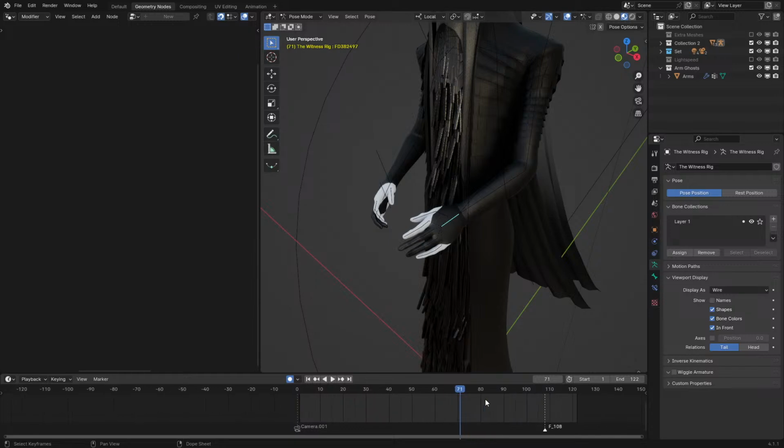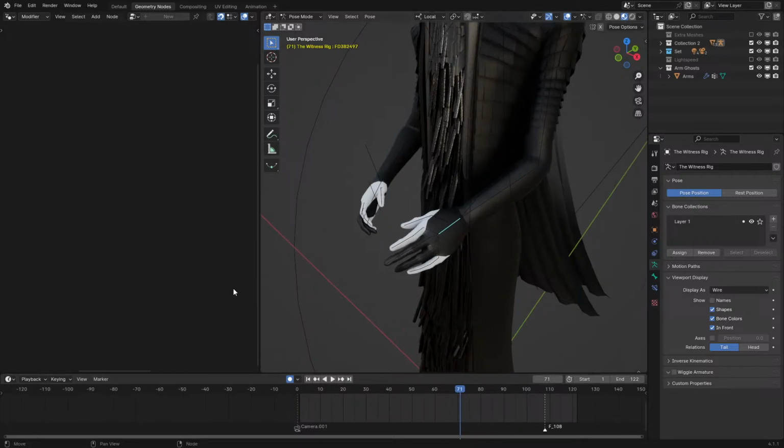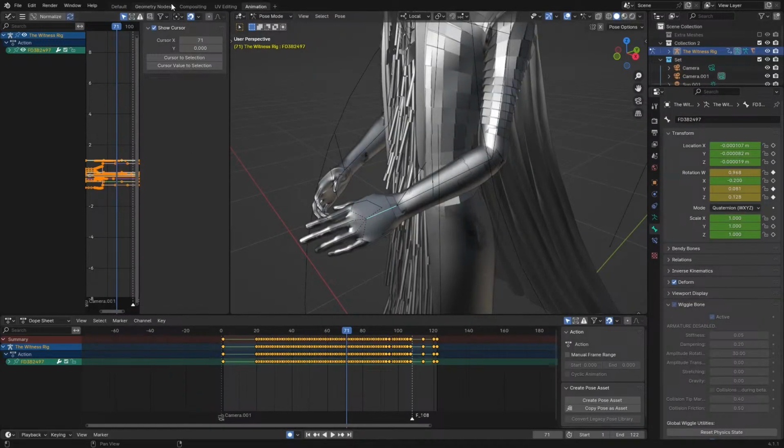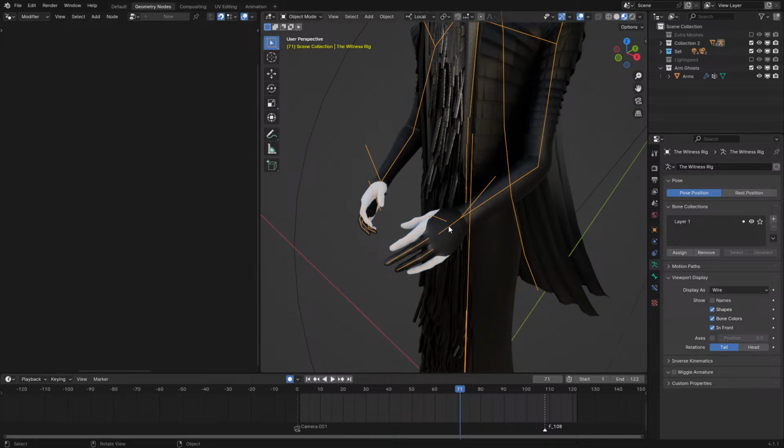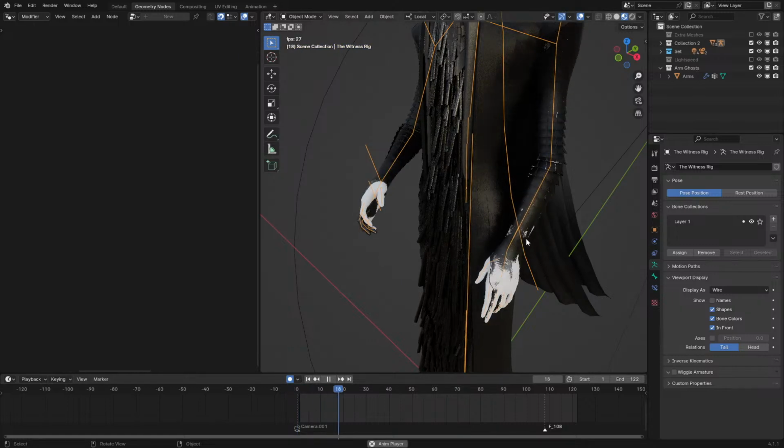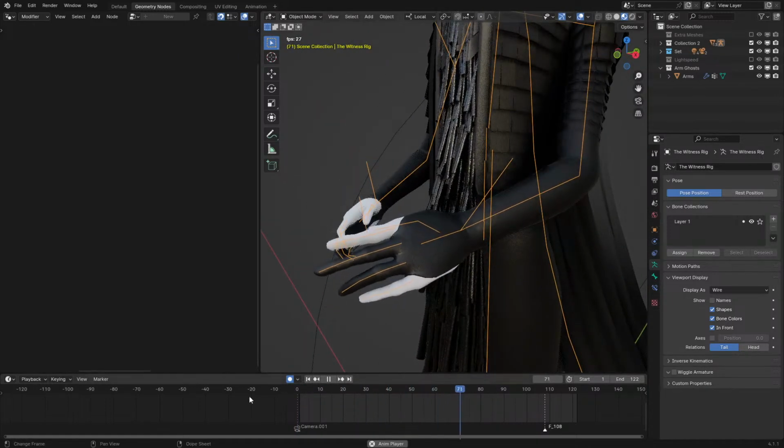Wait, where's the animation? Hello? Oh, okay, the animation is there. Interesting. Never mind. But yeah, now that that's all baked out, we should see that it is following.